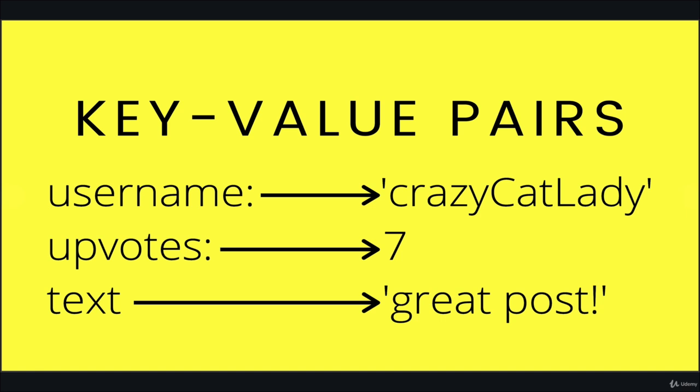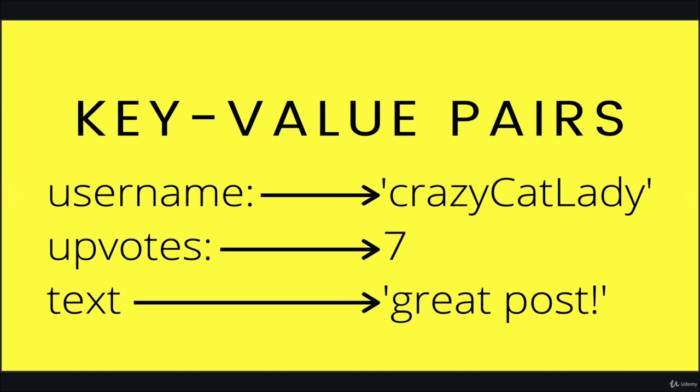All of these are pieces of data that wouldn't really make sense to store in a list or an array, right? We could store whatever you want in an array, but structurally it just doesn't make sense. Some things definitely do, right? When there's a clear order, when it's a collection of especially homogeneous or very similar things. But this is just a collection of different pieces of information. They're related in the sense that they all have to do with a comment or a post or something on a website, but that's kind of it.